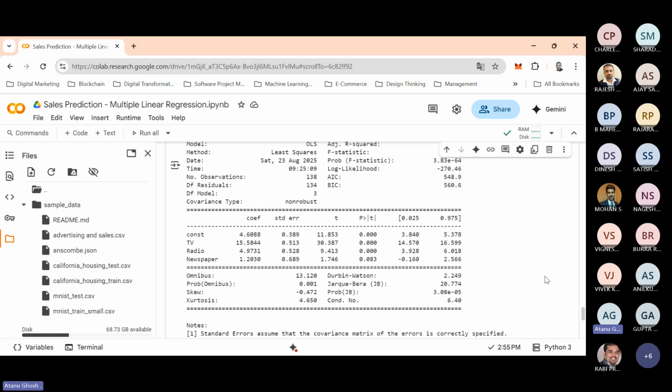Okay, because if the p-value is greater than 5%, it rejects the null hypothesis. Okay, null hypothesis is supposed to be rejected. But what is the null hypothesis? Can anybody construct the null hypothesis here? Increase in newspaper spend will increase the sales. No. Increase in sales of TV and radio and newspaper is the same. Conceptually, you are correct, but technically it is incorrect.